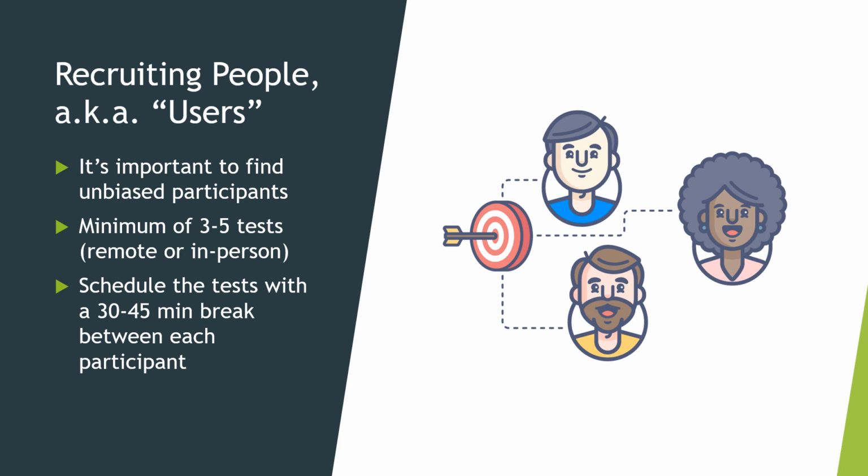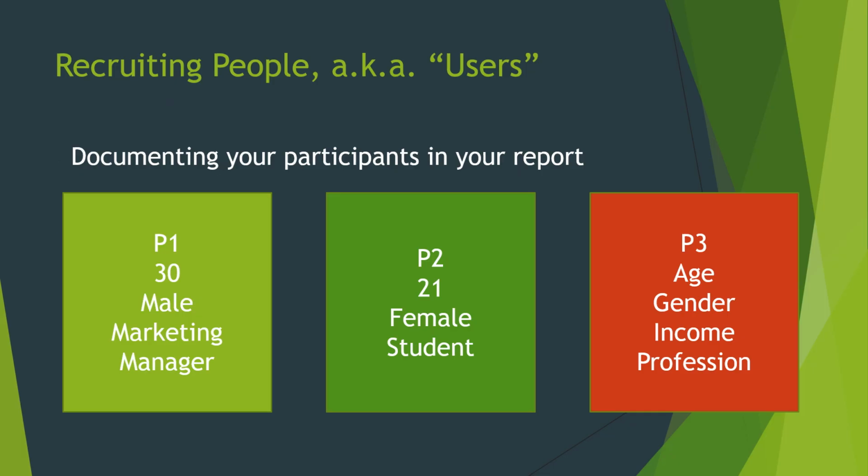Now, testing can be intense, so spacing it out like this also gives you a breather, time to collect your findings or make notes and then relax before the next round of testing. You also want to document information about the user, like a profile, which is what we would have in our report. So we would document their age, their gender, maybe what their occupation is, things like that.